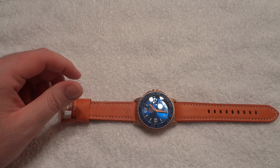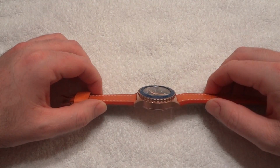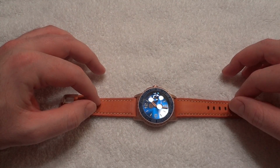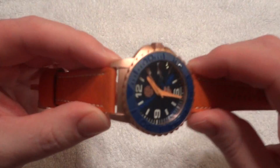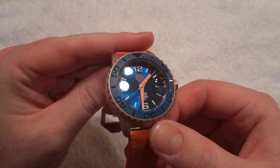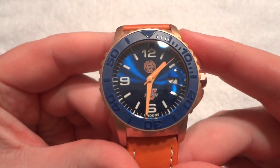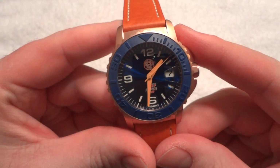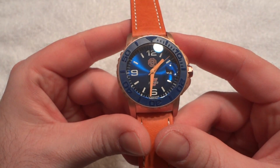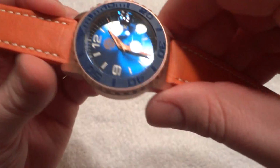So my father is a Wheaton College grad. So what I did is made this watch kind of all about his alma mater. Their colors are blue and orange. So we got the orange leather strap with the white stitching. Did the rose gold because that's kind of the most similar to orange, I think, metallic color. And then this is the blue ceramic bezel, and then the blue sunray dial. And it is awesome. Like, it really pops very nicely. Wow. Yeah. Kind of myself giving this one to him, but it's all about him, so it's really nice.